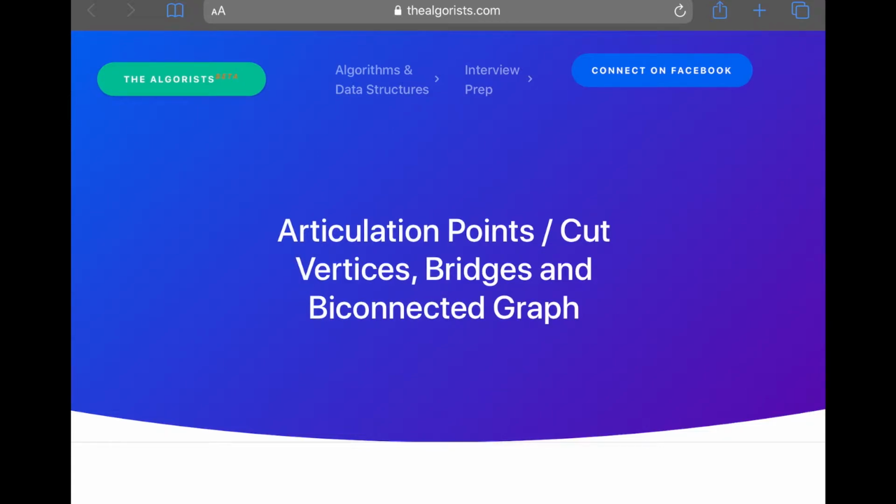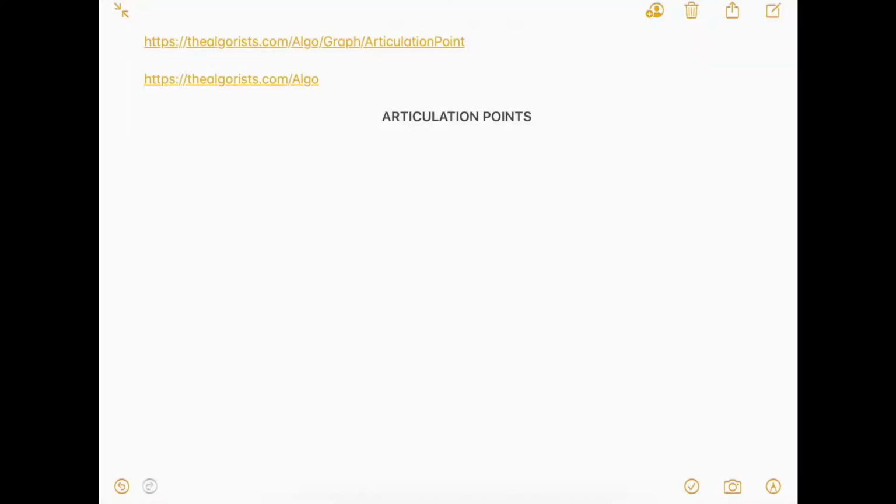If you are preparing for a coding technical interview where you might be asked coding questions based on algorithms and data structures, or if you are preparing for competitive programming, then knowing the ins and outs of articulation points, bridges, and bi-connected components in an undirected graph is really important.